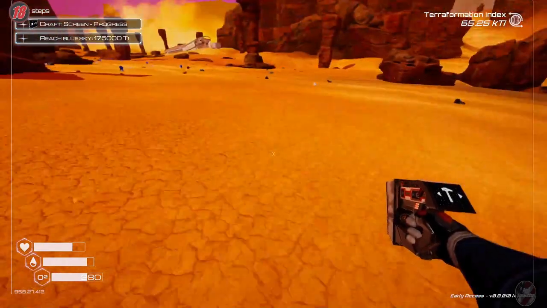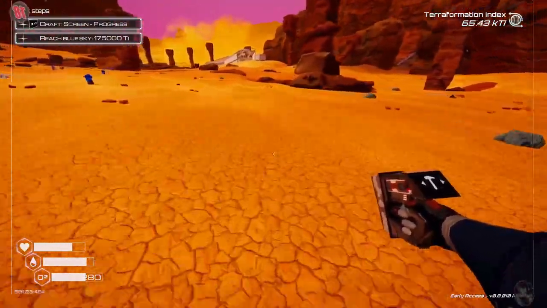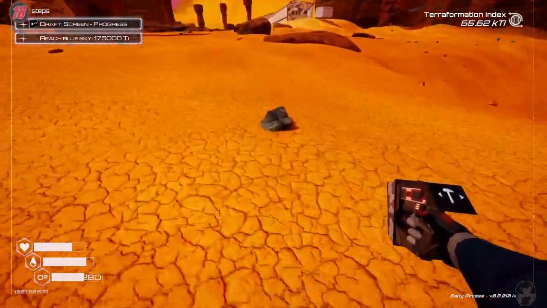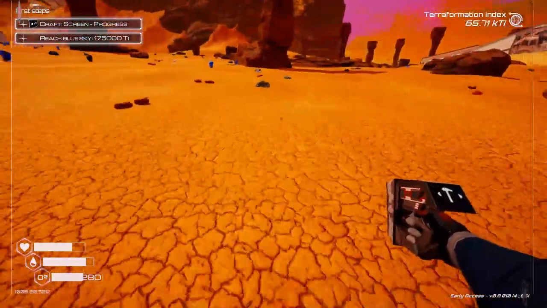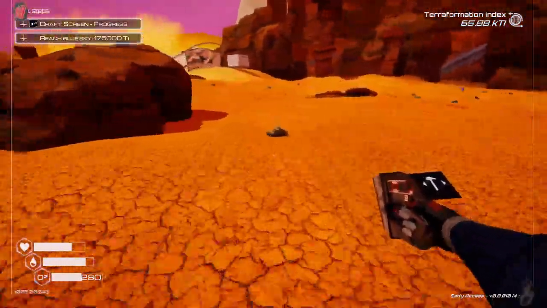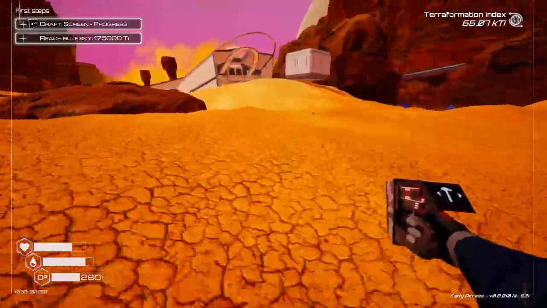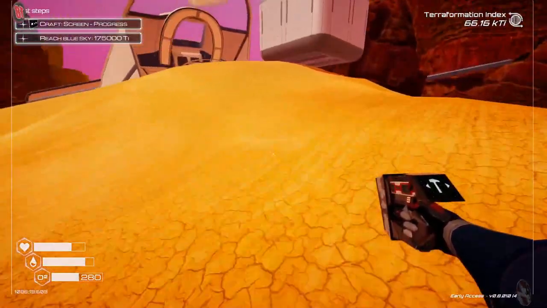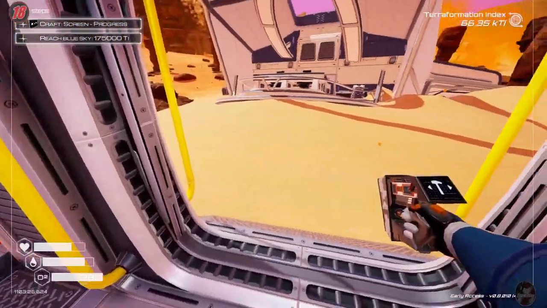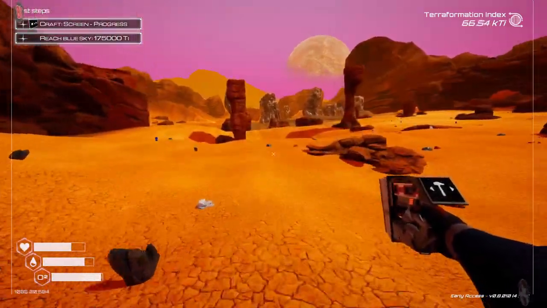Two more iron. Might as well get some oxygen while we're here. Don't want to run out of that. We run out of that and we're pretty much in trouble. Okay, now we can go over here and take a look and see if we can't find some aluminum.